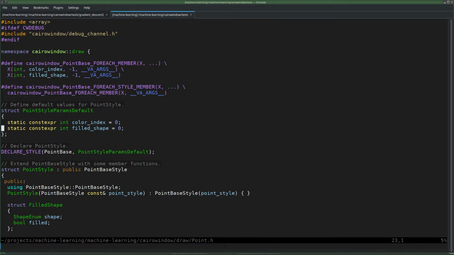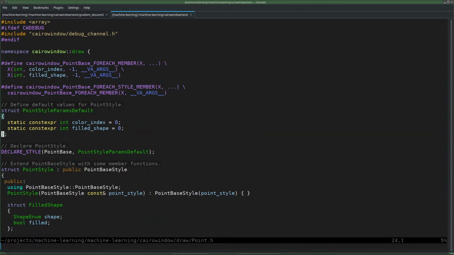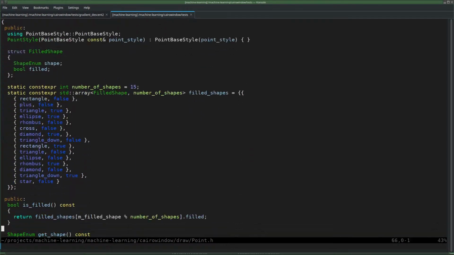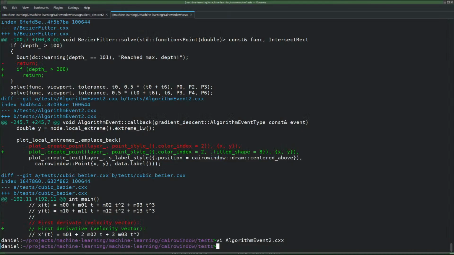It was 7. Why does it say 8? What nonsense is this? 7. Yeah, filled rectangle. I wanted to use 7. Is that 7? I typed 8. Okay, for the rest that doesn't matter.